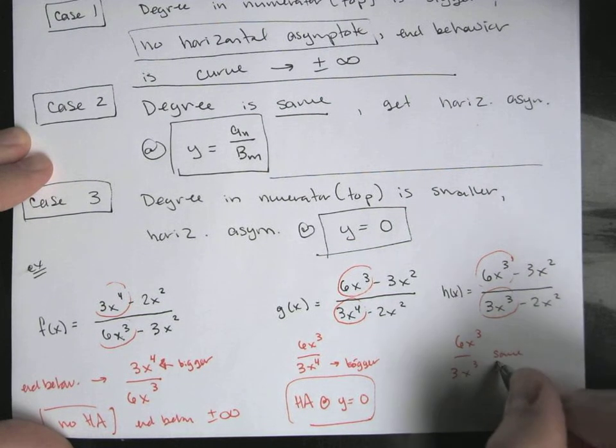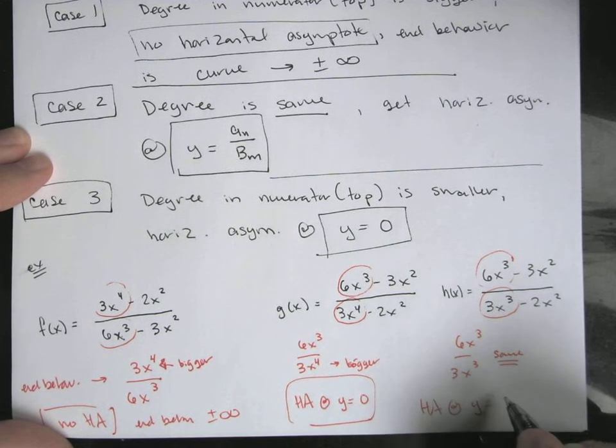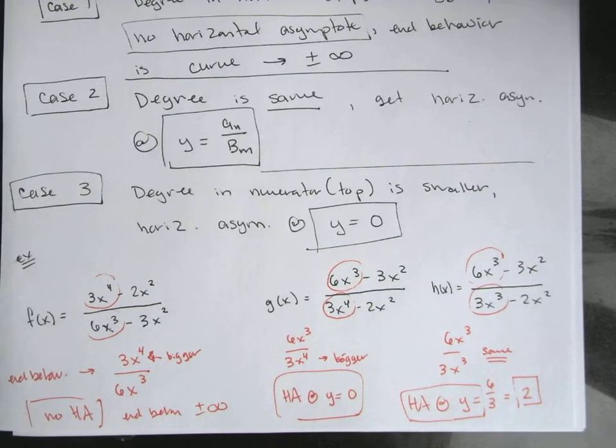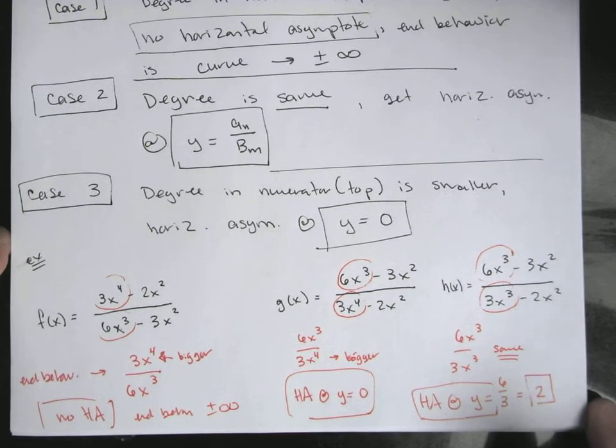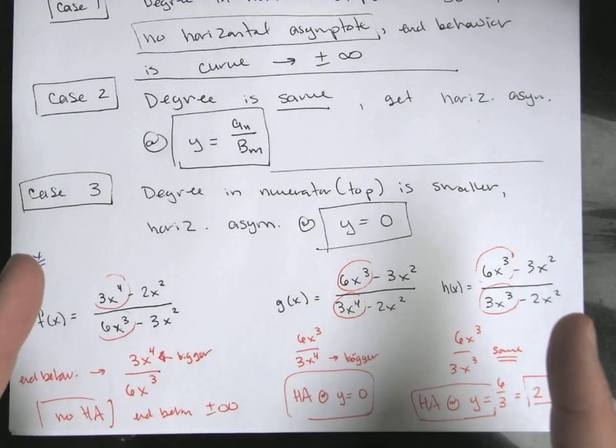You can see pretty quickly, right? Here the powers are the same, so we're going to have a horizontal asymptote at y equals, just based on the coefficients, so in this case 6 over 3, that's really just 2, right? So a horizontal asymptote at y equals 2. So we're going to have a leveling out of this graph, but it's going to be up at the y value 2. So it's up away from the axis a little bit, but it's still going to have this flattening out behavior, again, only as we get out to the edges.